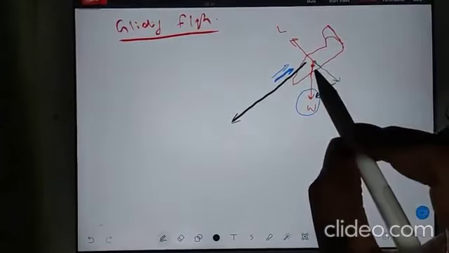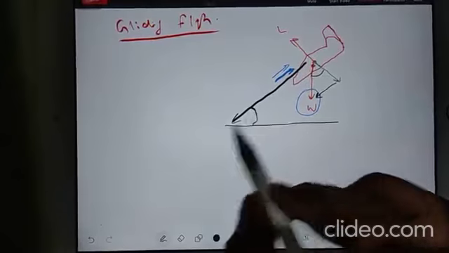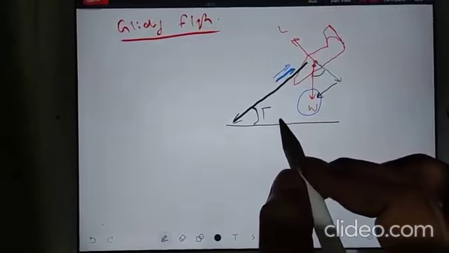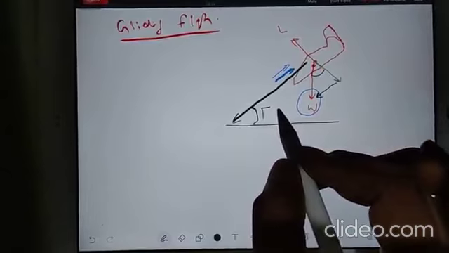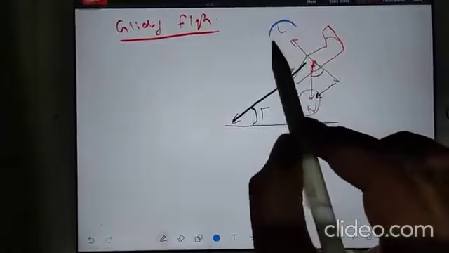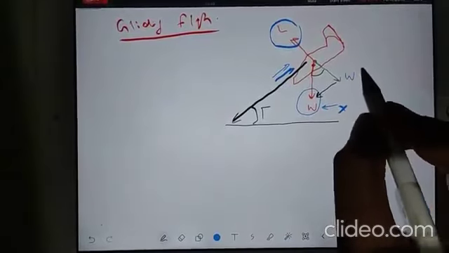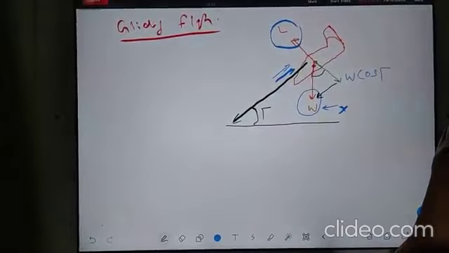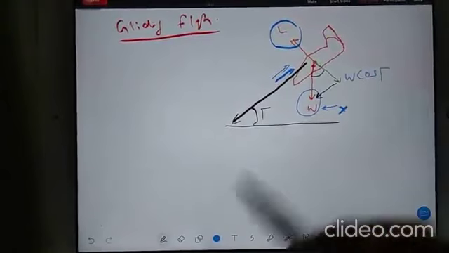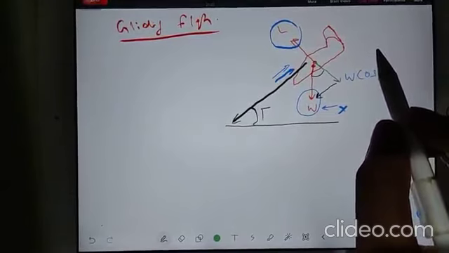If you say that this is the angle, then that angle is nothing but the glide angle. Mostly we use capital gamma, but in the GATE exam, they can use any symbol. They can use theta, x, anything. So you should not be bothered about the symbol. The concept is that lift is not able to balance the entire weight. It is only able to balance W cos gamma. So that's why the flight is coming down. Because the entire weight is not balanced, definitely some component of weight will take the aircraft down.